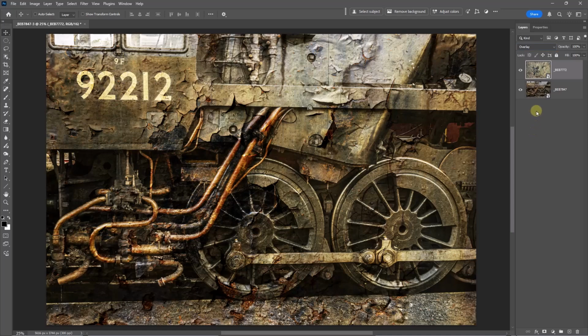If you've not done so already, save your layered stack here as a Photoshop file. That will retain both of those layers and also the smart object status. Now perhaps you can see why the smart object status is a good thing for this sort of work, because it's not until we see the two images blended together that we know where to go next.